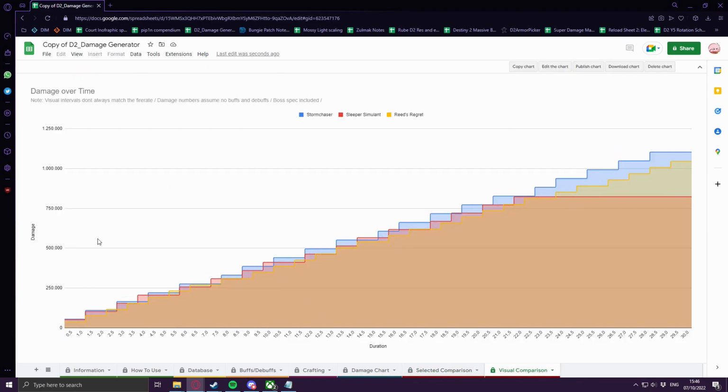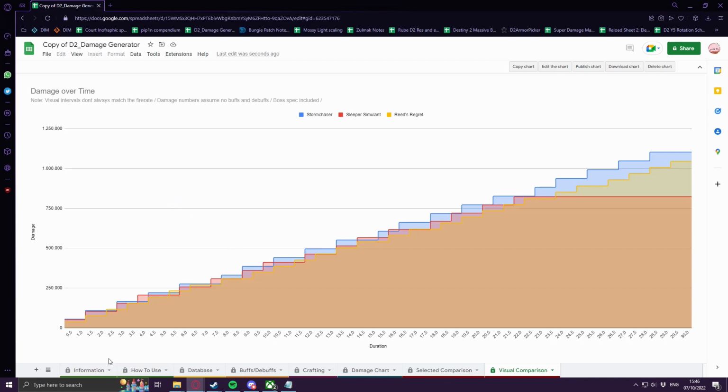Now this increments in 0.5 seconds and it all has to be pre-calculated. The reason being, if we had live calculations, performance on the sheet would be horrendous. So they all have to be rerun by the script. If you add buffs or debuffs or you change any values, this graph and the encounter damage stat will no longer be accurate as they're not considering the new values. There is a way to rerun the scripts to update those, but it's fairly involved and it's outside the scope of this video. Just letting you know that ahead of time.